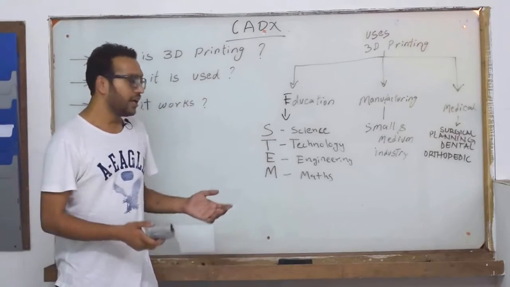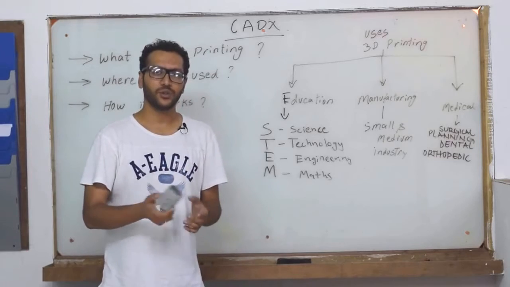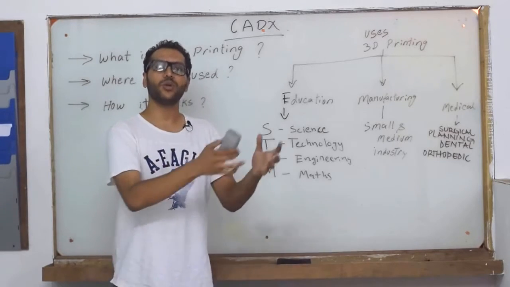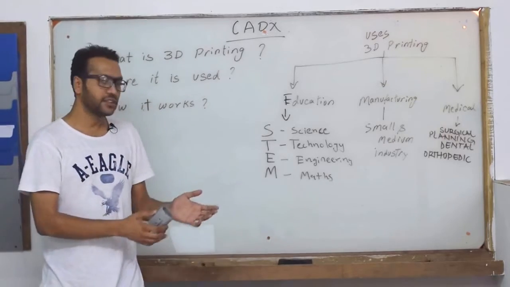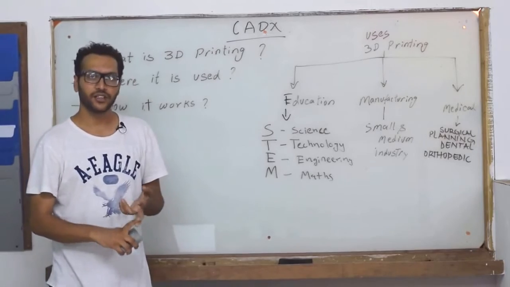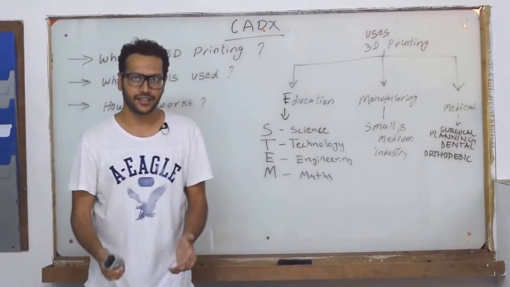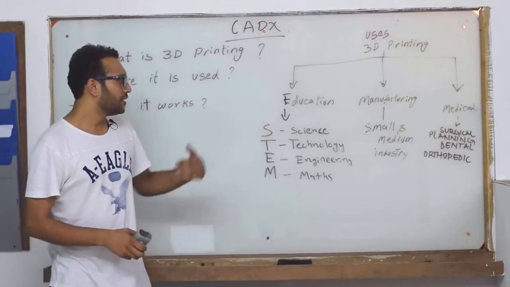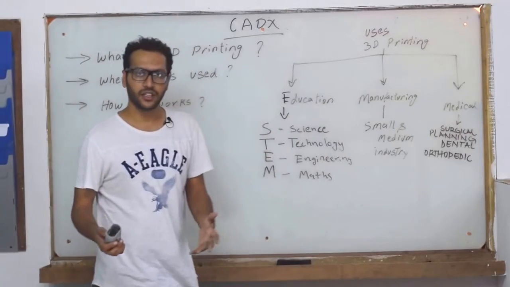Engineering eventually comes about when these designs are manufactured using the 3D printer, used in day-to-day applications, and then tried and tested. Mathematics, the culmination of having to design, produce and manufacture their products would eventually give them greater mathematical and analytical skills, right? So the next industry that we're going to talk about is manufacturing, the traditional industry.